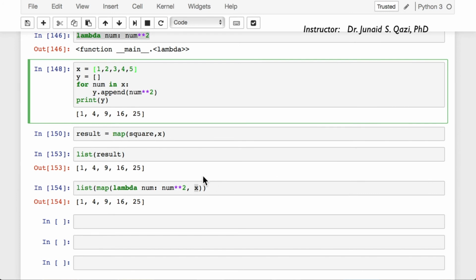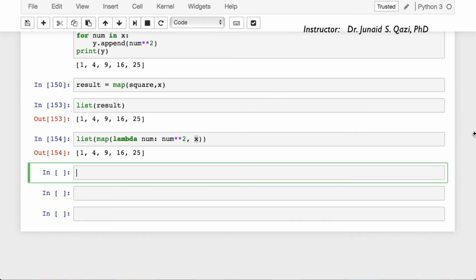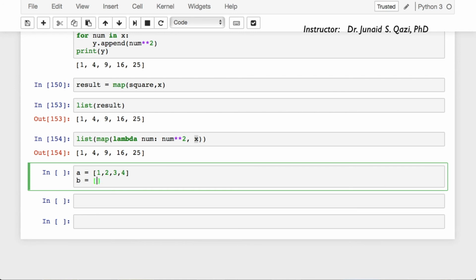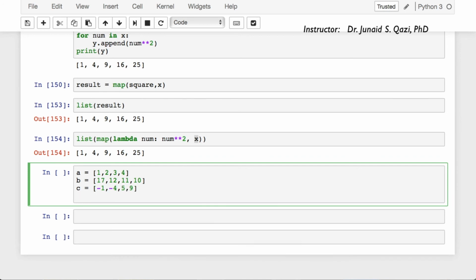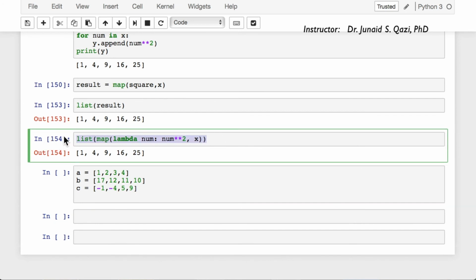Map can be applied to more than one list as well. Let's say we have three lists: A, 1, 2, 3, 4; B, say 17, 12, 11, 10; and C, say -1, -4, 5, and 9. So let's copy this code here.